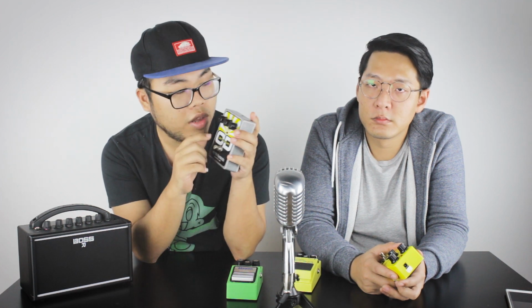There are also some oddballs in the mix, such as this germanium OD from Electro-Harmonix. There is the bias knob and there is the volt knob. For example, with the bias you bias the circuit either hotter or colder, and the volt is basically the overall power to it. You can sag it or you can overpower it, depending on your liking.